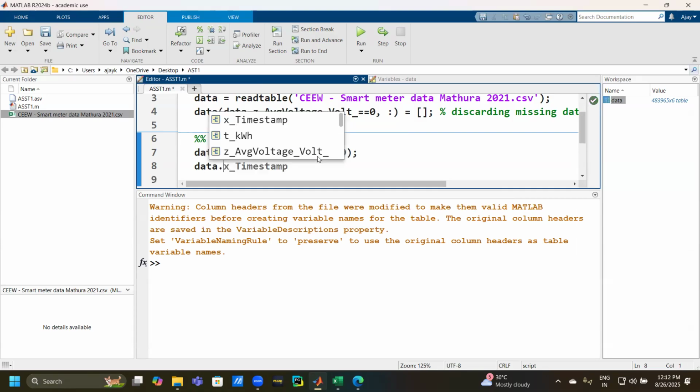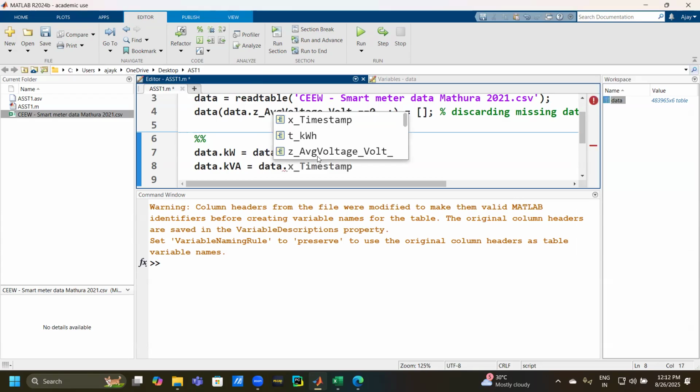And similarly, I can create data dot kVA, that is data dot voltage. So this is the voltage column. We have to multiply that column by current. So now voltage is a column and current is a column, and we have to do element by element multiplication. So there we should use in MATLAB dot star, that represents element by element multiplication of two vectors.